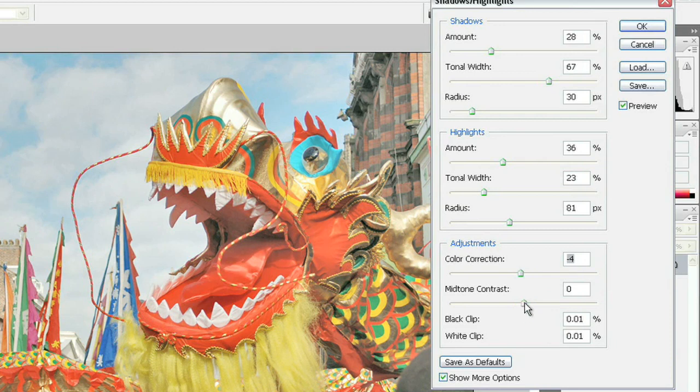You can also come down here and adjust the mid-tone contrast, which is actually a pretty powerful thing in and of itself to increase the contrast between the midtones, shadows, and highlights. That's just going to give you more of that punchy feel to your photographs, and that's really where you get into some better looking images, in my opinion, when you increase that mid-tone contrast, simply because it gives you more of a defined line between both your shadows and highlights.